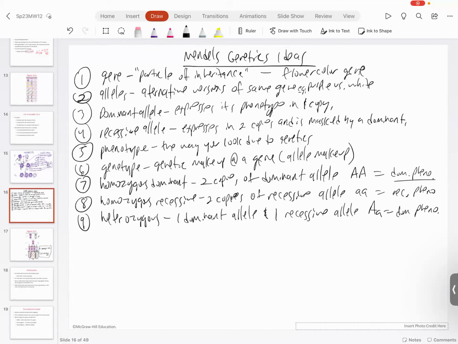But basically what Mendel did is he didn't come up with words like homozygous dominant. Remember, when Mendel was doing his work, they didn't know anything about cell stuff. They didn't know anything about mitosis. They didn't know about meiosis. They didn't even know about chromosomes really when Mendel did his work. So he didn't know any of that stuff. All that stuff came later.